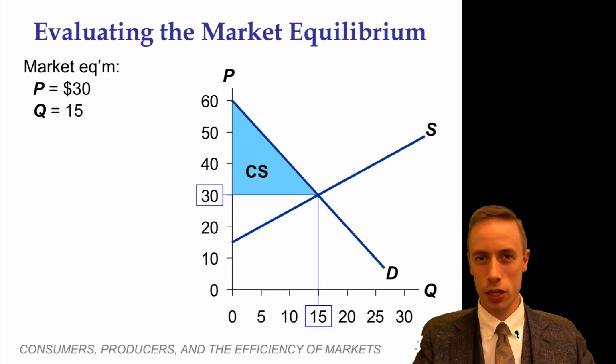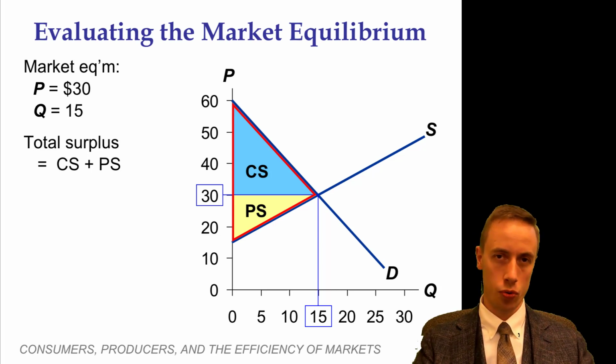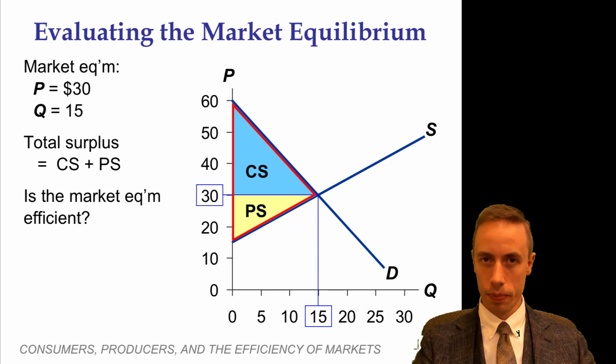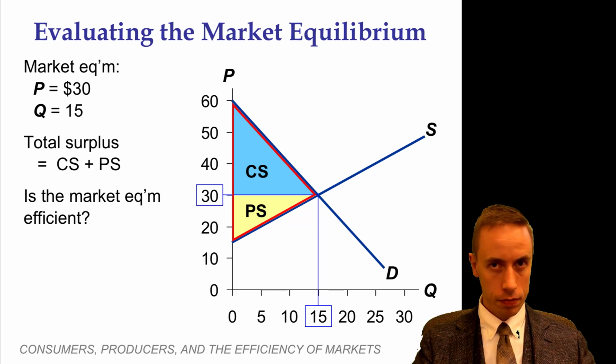Consumers benefit equal to the area below the demand curve, above the price. Producers, above the supply curve, below the price. And as we've just learned, total surplus is the sum of those two: the big triangle now highlighted in red. The question of efficiency is the following. Is that triangle as big as possible? Or could we interfere with this market in some fashion and generate even more total surplus?